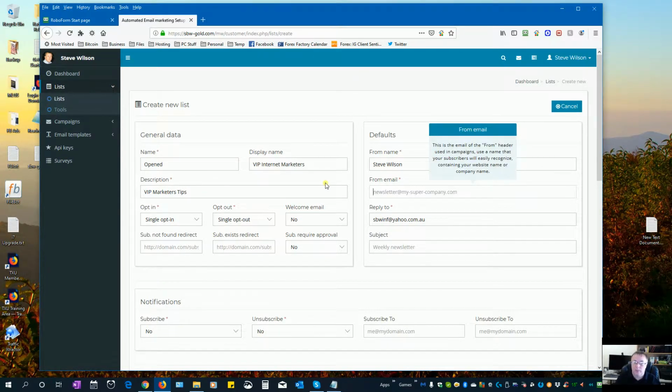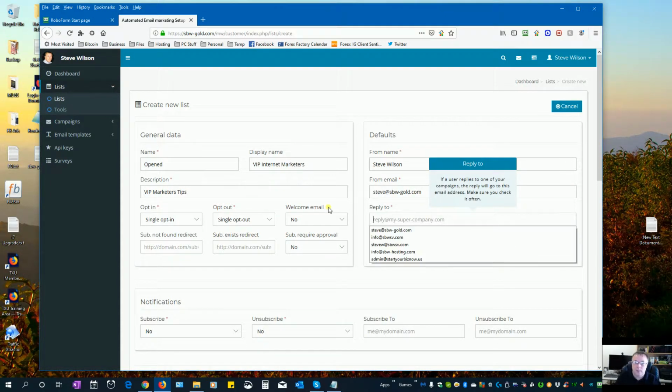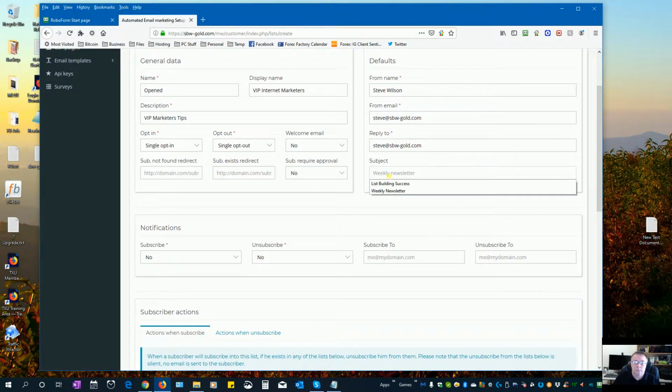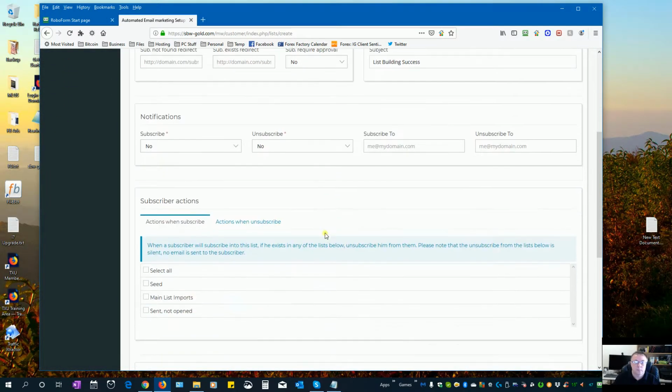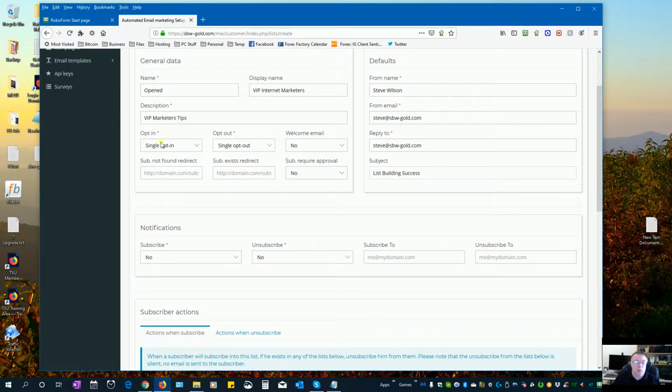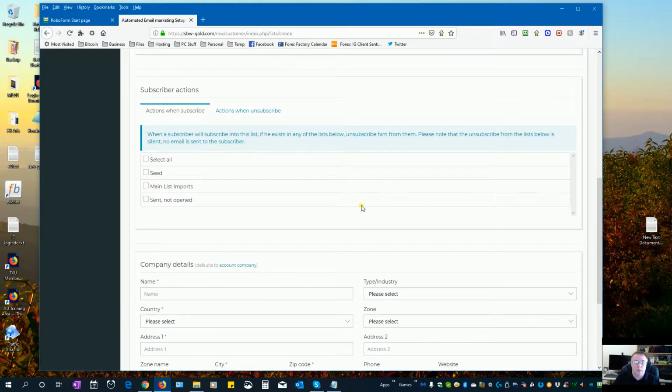Okay, so quickly fill in these spaces. Make sure I've got single opt-in. Yes, I have. That's fine. Now, when someone subscribes to this list, we want to remove them from the other list.